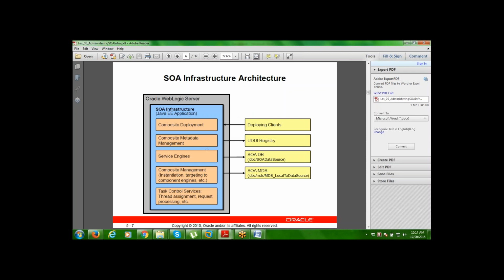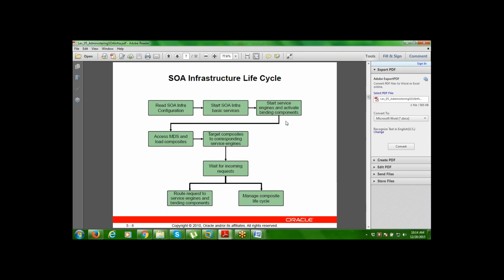Then the composites you deployed are started, executed by their specific service engines, and the binding components are activated. The composite application runtime information is accessed from the metadata service and loaded to the components, targeting the corresponding service engines, and it is ready for accepting the client's request and waiting for incoming requests. Once a request comes from the client, it routes the request to the service engines as required, binding the components and managing the SOA composite life cycle.